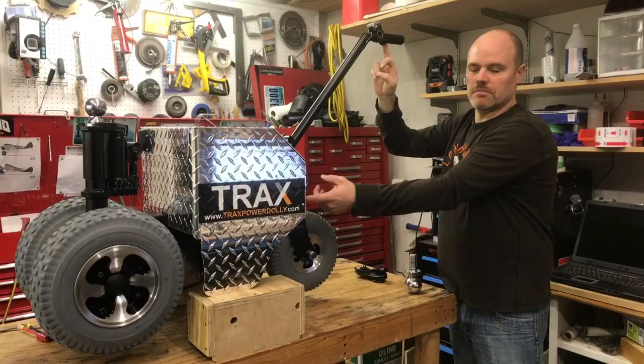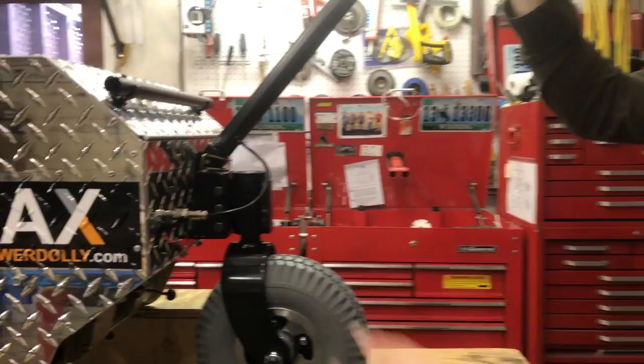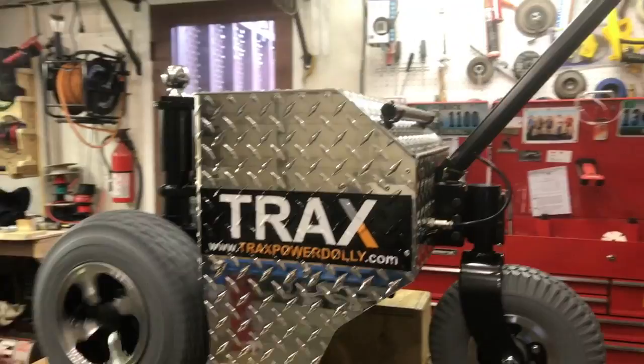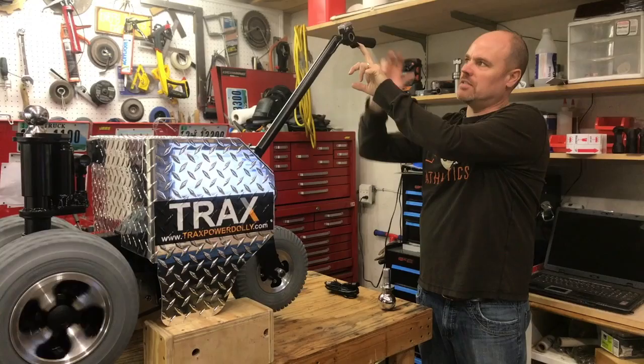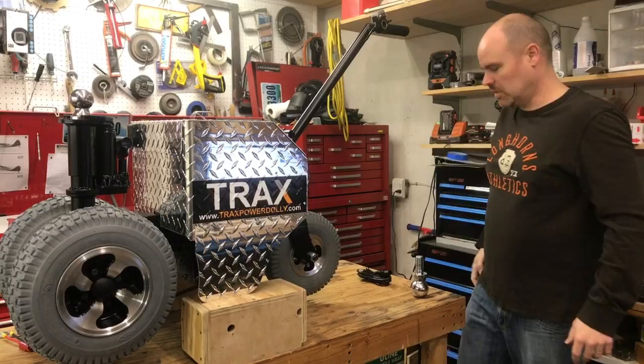I want to speed it up again. I would use the slow option when you're doing very precise maneuvering, when you're close to obstacles and you don't want to smack your boat into something. When I go into the high speed option, I flip the switch and it speeds right up. And from full speed I can still hit the reverse button — the controller is smart enough to know to slow down and just go backwards again. Hit the reverse button and now we're going forward.